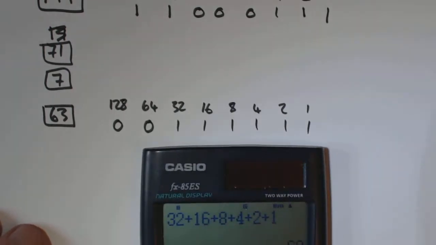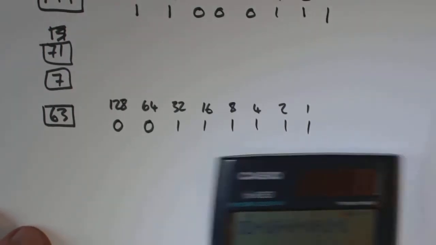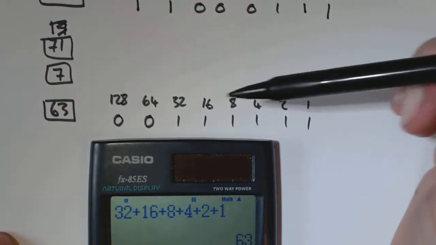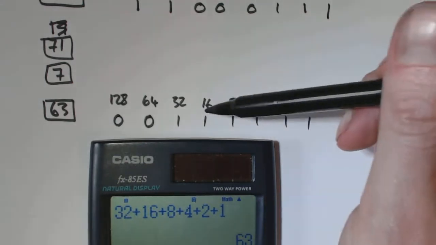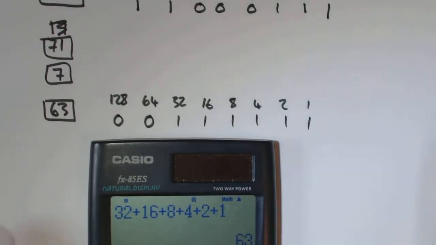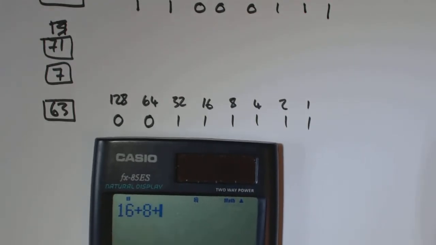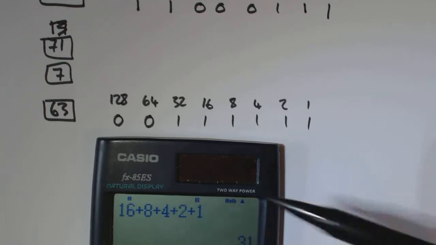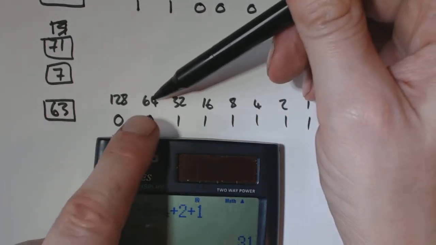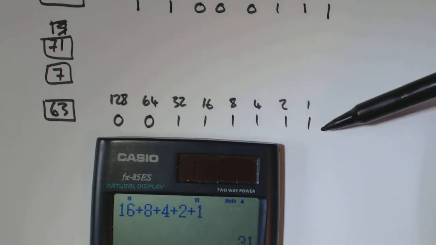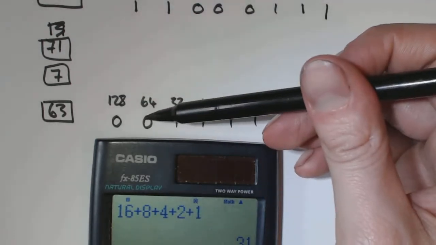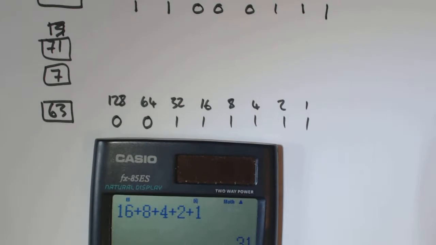Now, the reason why I could do this a lot quicker than other ones is if you're trying to get a number, a decimal number, that's actually just one short from your placeholders, then it's just everything added together. So the ones before it are all ones, for instance. If I wanted to find 31, that's 16 plus 8 plus 4 plus 2 plus 1. If it's a number that's just one away from either 128, 64, 32, etc., you just take all the numbers to the right and add them up. So that's why they're all ones. If that was 127 you wanted to find out, that would be a 1 as well. And if you added all of them up, that would be 127.